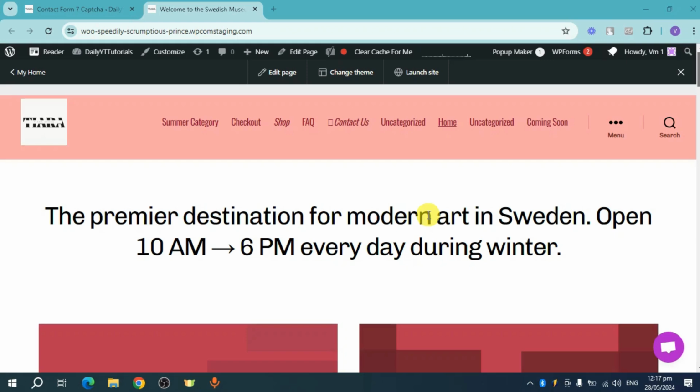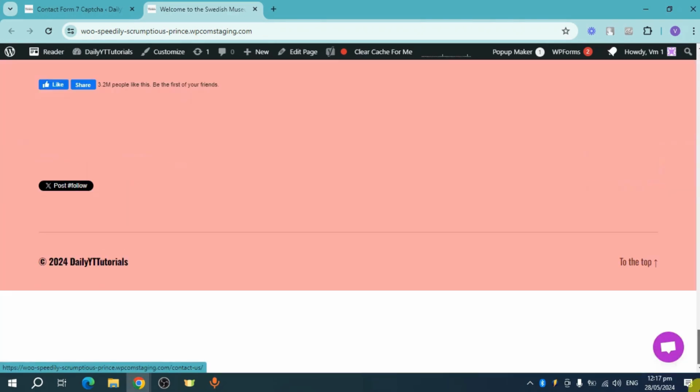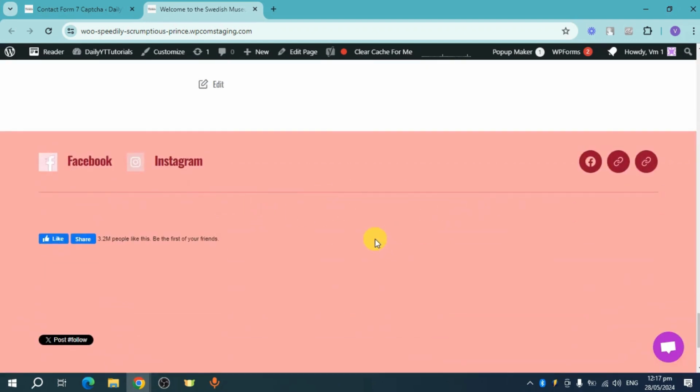Let's get started. In order to do this, you need to head over to your site, and this is what my site looks like. When you scroll down, you should be able to locate the footer here. So this is what my footer looks like. If you want to customize it, you have the option to click on this customize option or also this edit page option. For example, let's open this customize option as well as the edit page option right here.